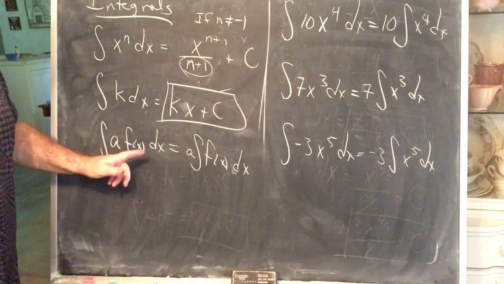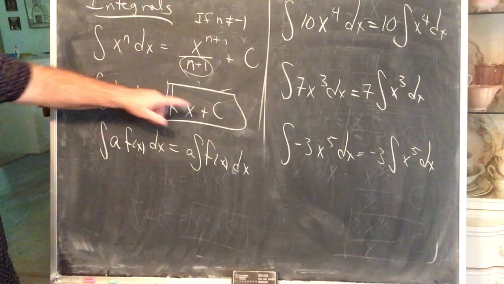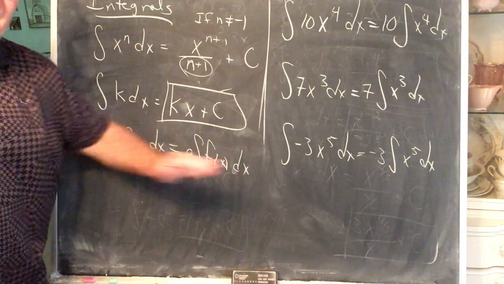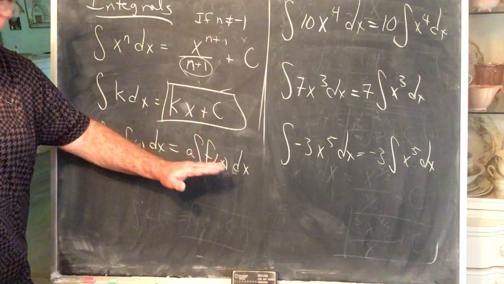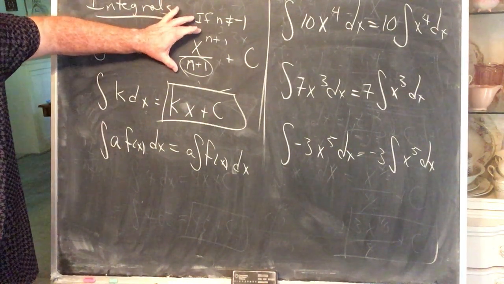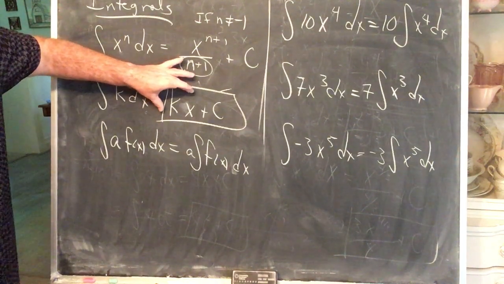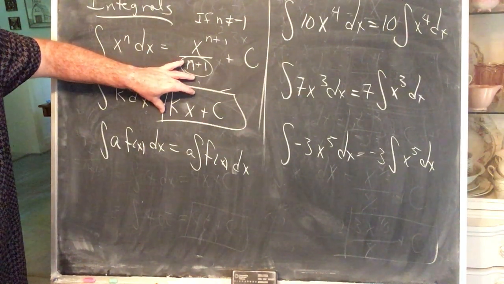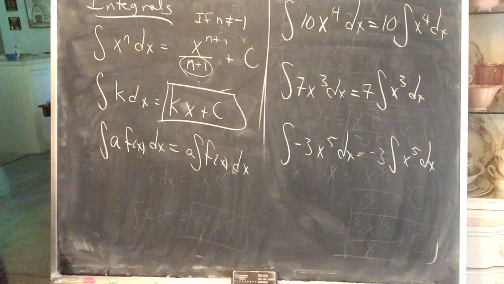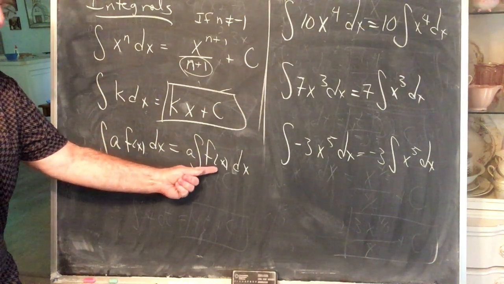Now, sometimes students want to know this. Notice in this rule, we have a plus c. In this rule, we have plus c. We have constants of integration here. Students want to know, why don't you add the constant of integration here? And the reason is this. In this problem, we actually computed the antiderivative. Anytime you actually compute the antiderivative, you need the constant of integration. But here, I have not yet found this antiderivative.